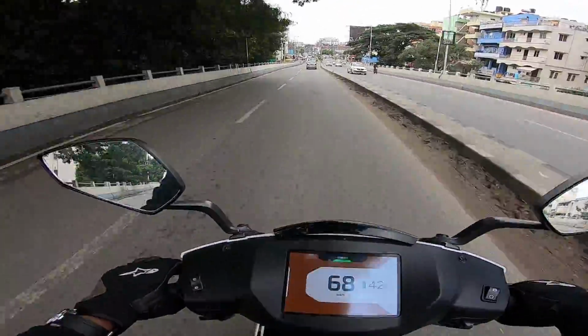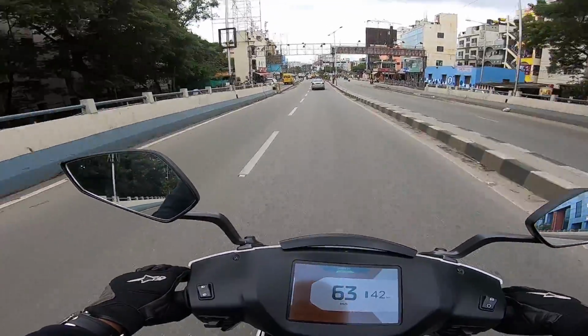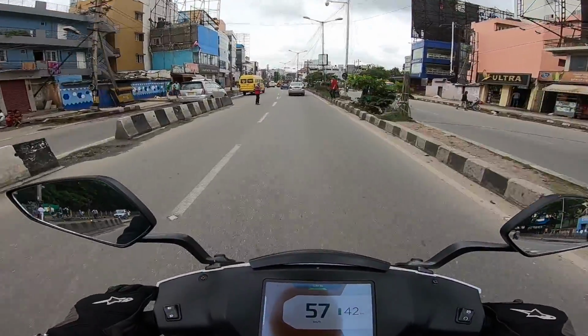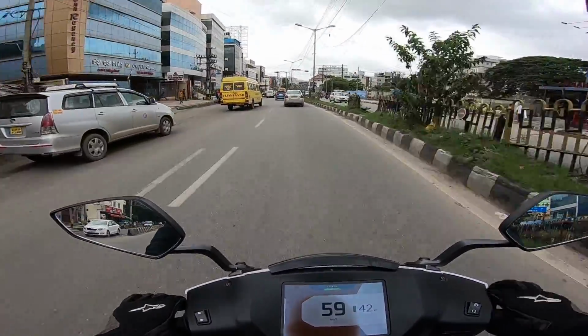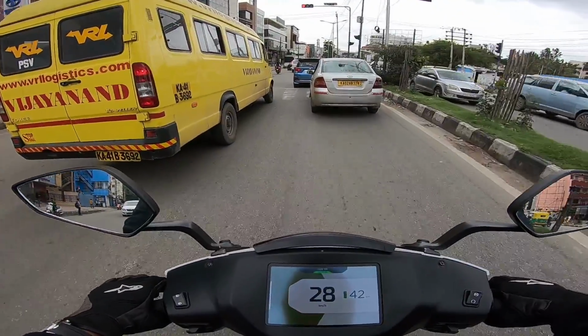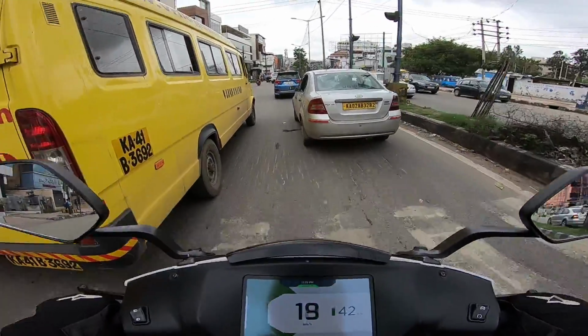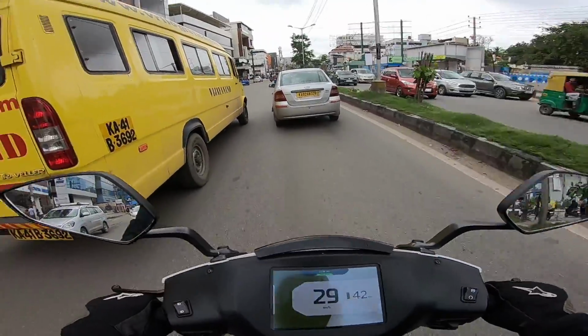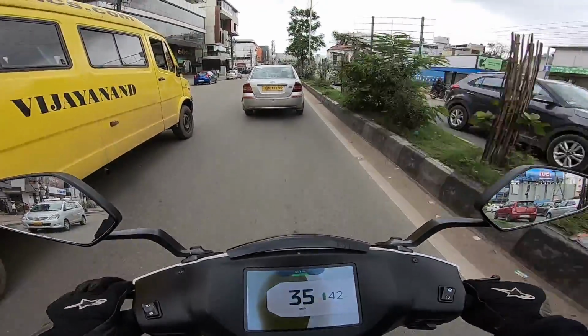Wow, truly comfortable. Jumping over the potholes, I could feel the suspension soaks up pretty well. Not bad, but I'll definitely take it to some bad patch of road. The initial bite is the thing. If I do a 0 to 40 against even a 300cc motorcycle, this will have the upper hand, no doubt.